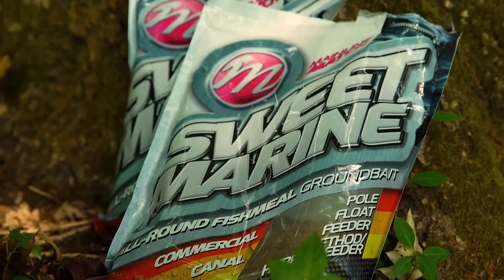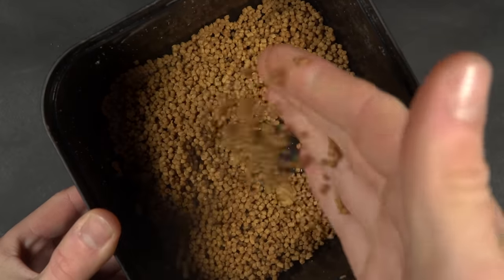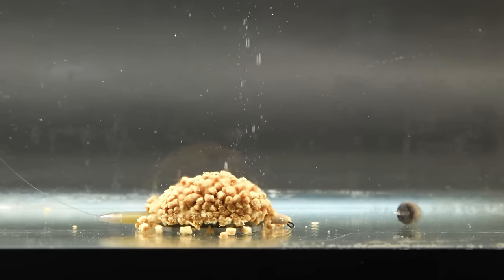On the actual feeder, there's traditional method mix style ground bait which works fine. In the summer months when the fish really want a bit more food and you want to hold them in your peg, micro pellets can be a great option too — just wet down some micro pellets and squeeze them on.